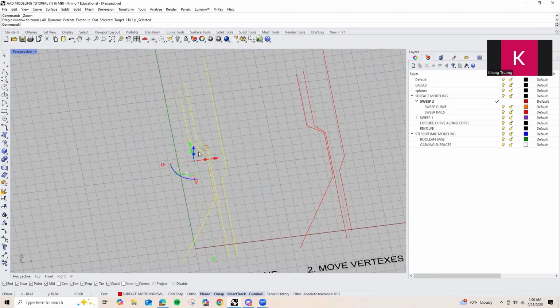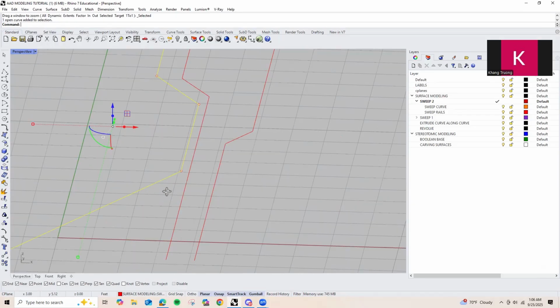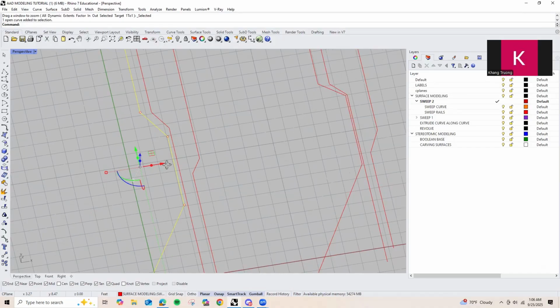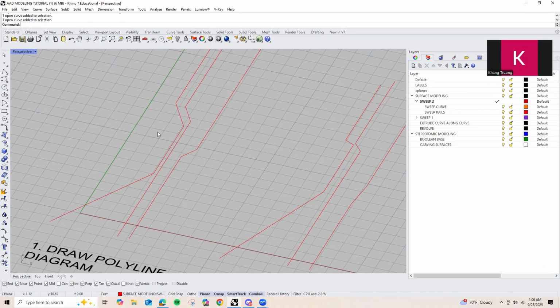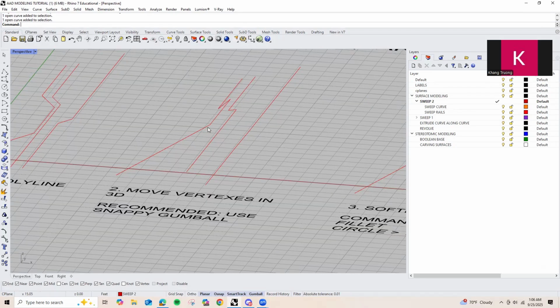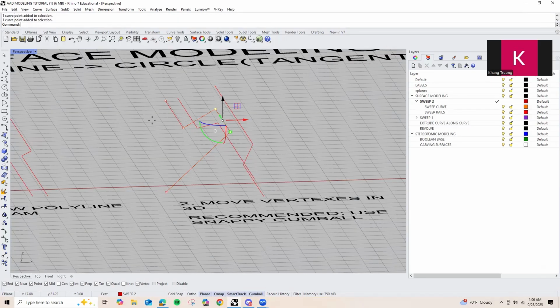That way, as you can see, I can easily control the points and control the depth of this curve here. And once you do that, I can move these curves however I like.